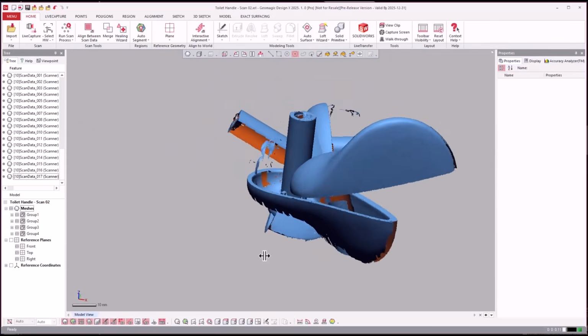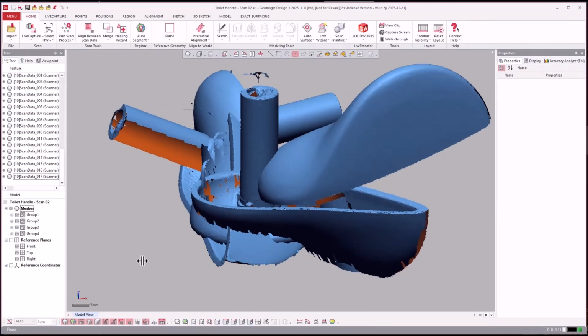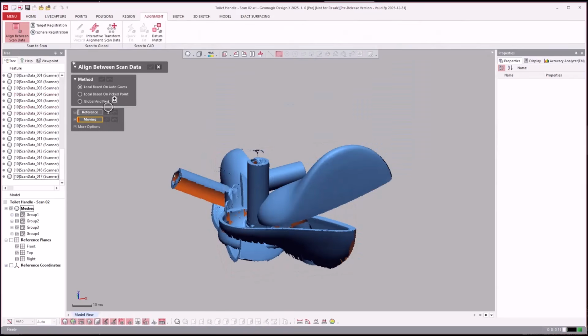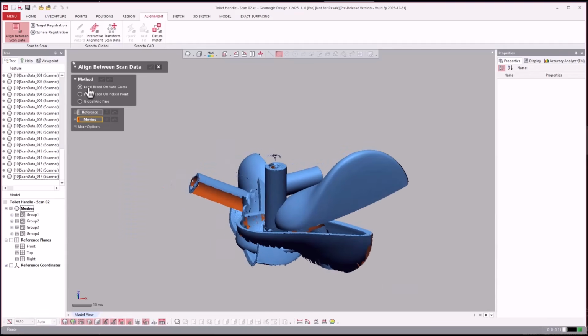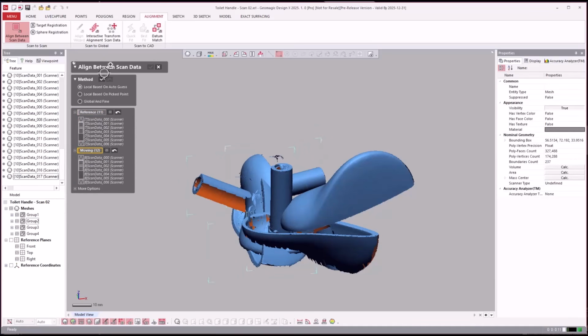So then we go ahead and we piece it together. So we'll go ahead and do that as well. Local based on pick point. Now, one thing that is interesting is you can say auto guess. Let's just do this today. You know what? We're going to do auto guess. Group 1, group 2, run it, and let's go. Now, it takes it a minute to run, but let's just see what we get.